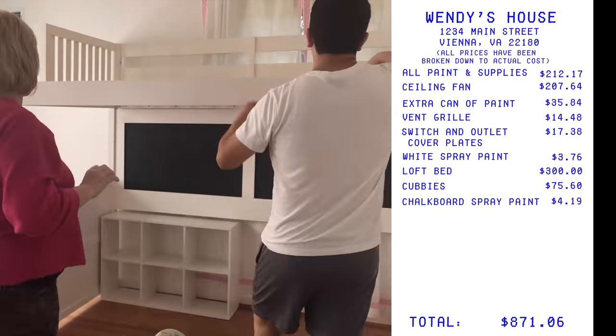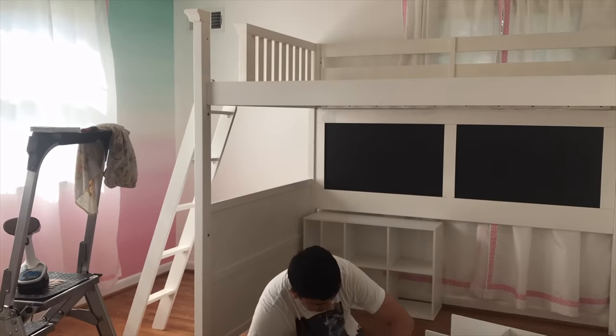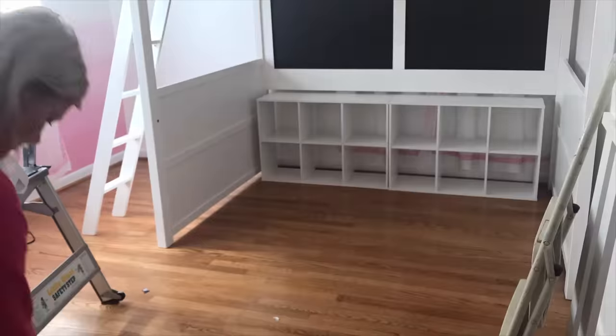So we looked into replacing the cork. And then Mauricio said, I wish we could just make it a chalkboard. She would like that so much more. And then I remembered seeing chalkboard spray paint at Home Depot. So back to Home Depot Mauricio went, and we ended up painting the backside instead of replacing the cork. And it turned out beautifully. I'm so pleased. Once that was done, Mauricio realized how smart his wife was and went ahead and put the second set of cubbies together because they were gonna fit.